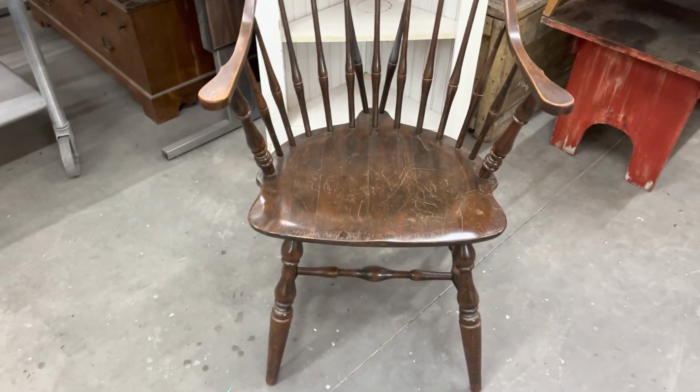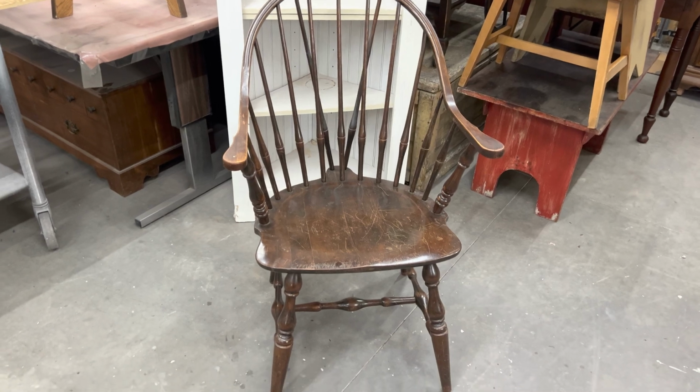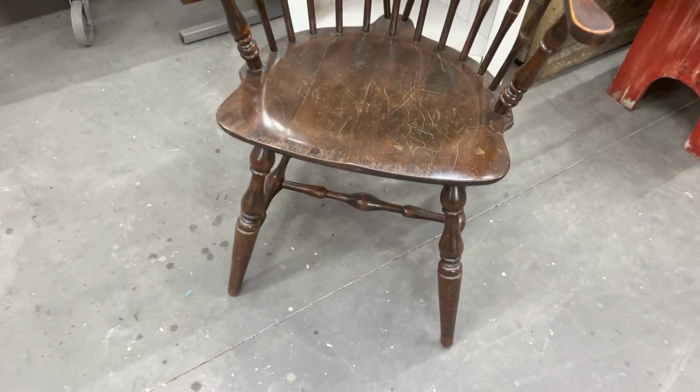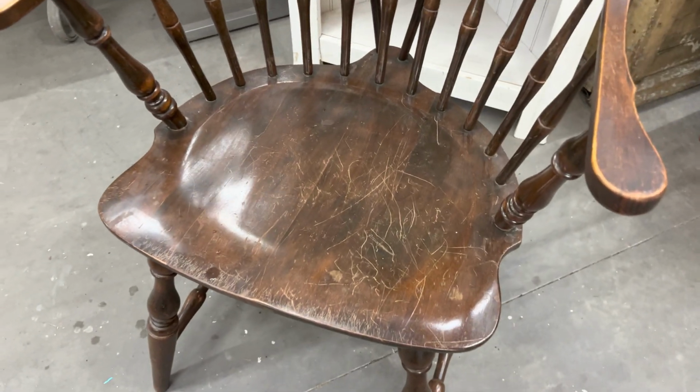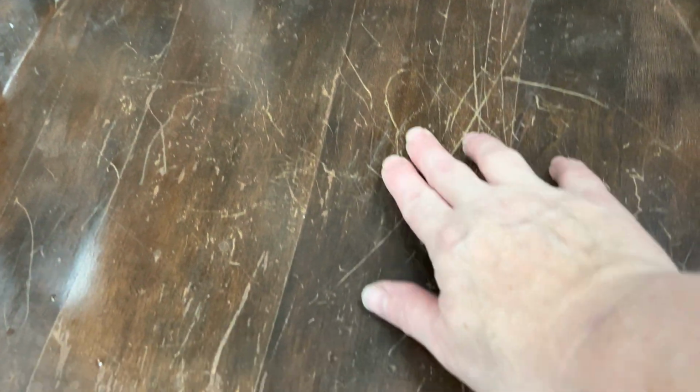Now, I'll definitely do a bench when I find a bench, but chairs, I usually don't do single chairs. But at an auction that we went to, they were basically giving furniture away. So this beautiful chair was $5. Yes, it's got some scratches on it, but it is super sturdy. There's nothing that needs to be tightened.